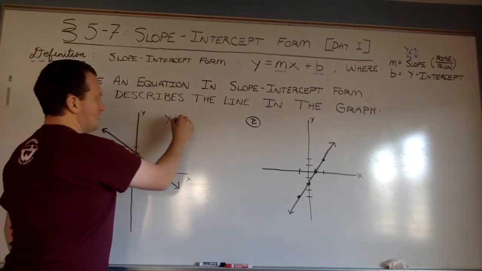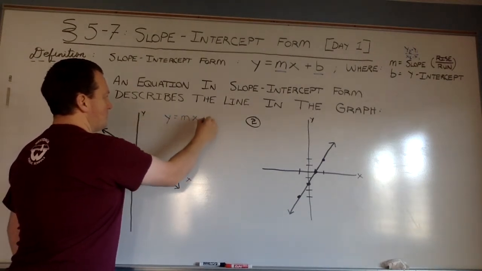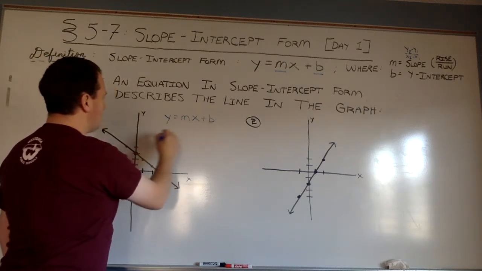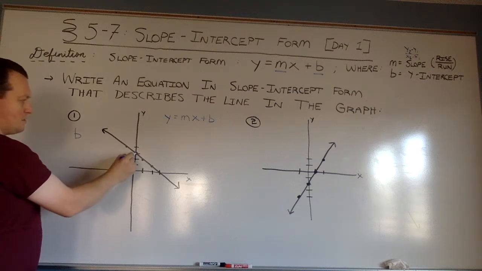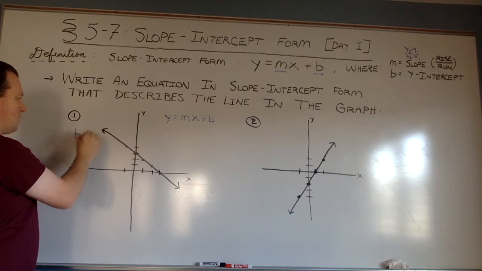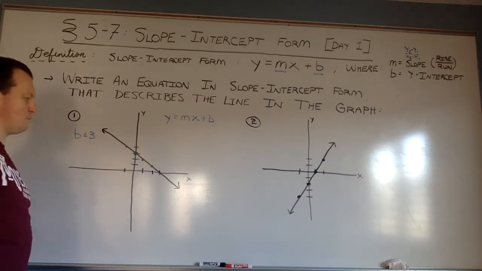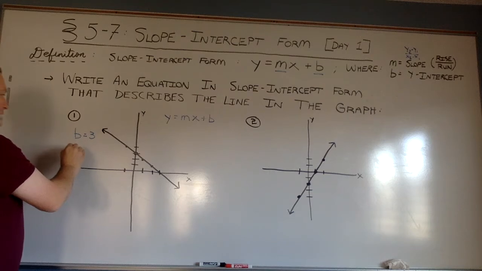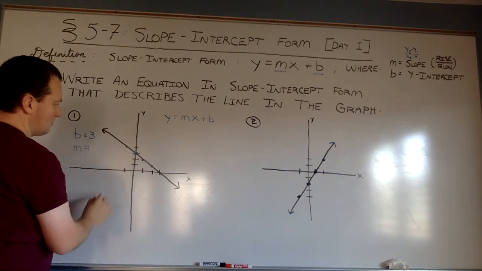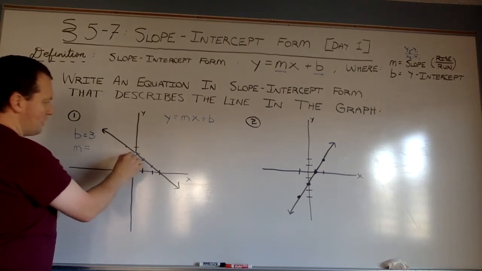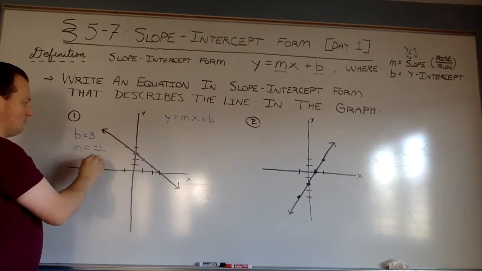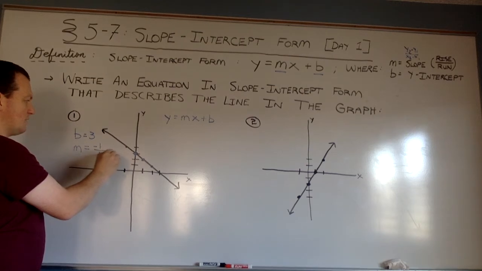So again, what I need is an equation in y equals mx plus b form that describes this line. So where did we begin with this line? What's b? The y-intercept is right here. So from the origin, it's up 1, up 2, up 3. Since it's up 3, that has a y-intercept of positive 3. Now I'm going to pick any 2 points on the line and determine the slope. So I can go here and right there. So my slope is down 1 and then 1 to the right. So negative 1 over 1 is negative 1.